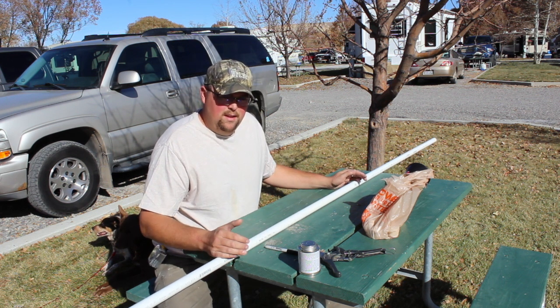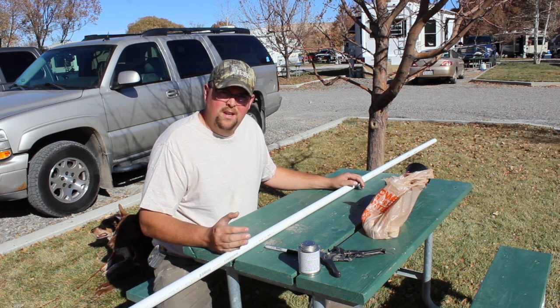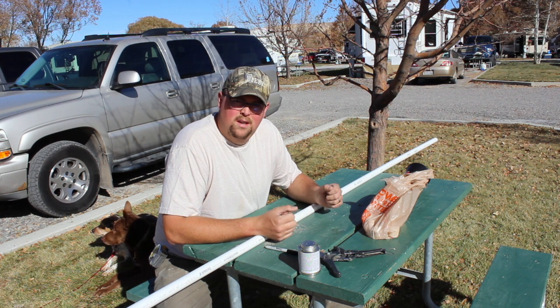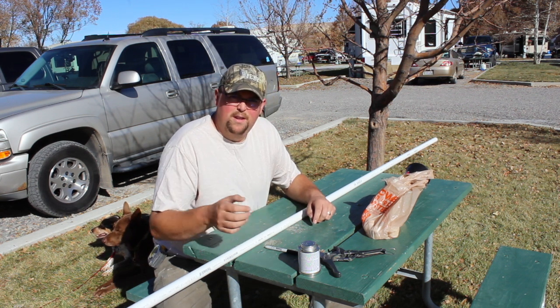So I'm gonna cut them to length, cap one end, fill it with sand, cap the other end, and then we're gonna put it on the skirting with the clamps that I have to hold it to the vinyl. So we're gonna get to cutting them out and filling them up now.